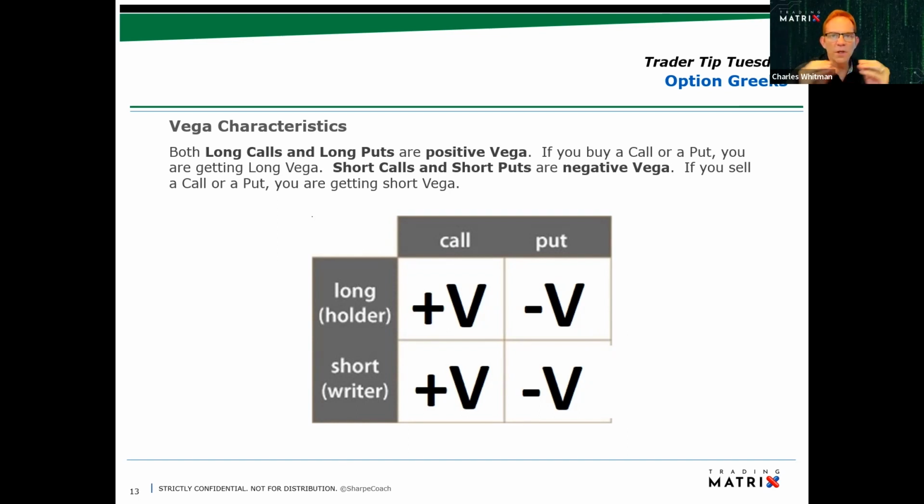So one of the things I want you to notice is that the delta of calls and puts are opposite. But every other Greek is kicking out the same. So if I'm long a call or I'm long a put, they're both long gamma. Theta, if I'm long a call and long a put, they're both paying theta. Vega, if I'm long a call or long a put, they're both long volatility. So the only difference between a call and a put is the directional component. A put is short, the call is long. But every other aspect of the Greeks is the same.